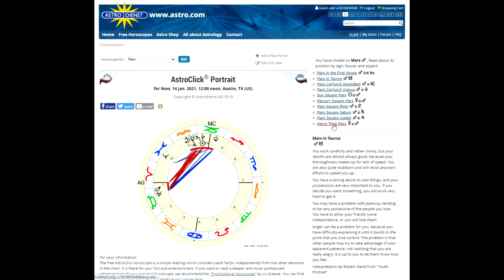But you can even click on that and get information about how Mars is interacting with other planets in this particular horoscope. So definitely a really great way to look at it, and it takes a very, what's more pejoratively called, cookbook approach. It takes one thing and really zooms in on it.